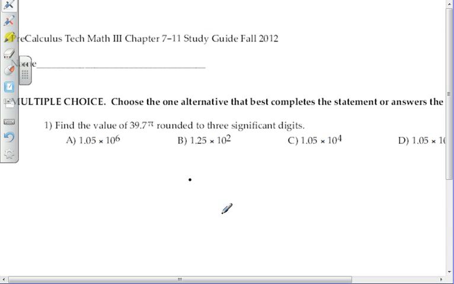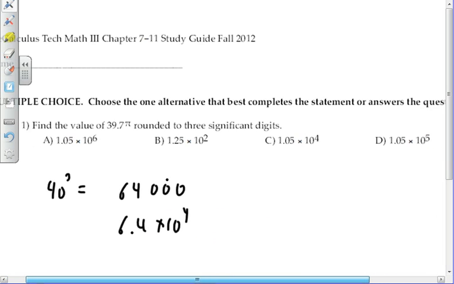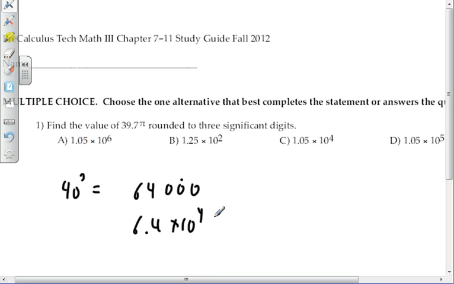Can you do the calculator too, so that way we know how to do it? So I want this thing to 3 significant digits. And that sort of looks like 40 to the third, right? It looks like 64 with 3 of those things on it. So I'd expect something around 6.4 times 10 to the fourth, or maybe a little bit bigger than that. I'm guessing the answer is delta.